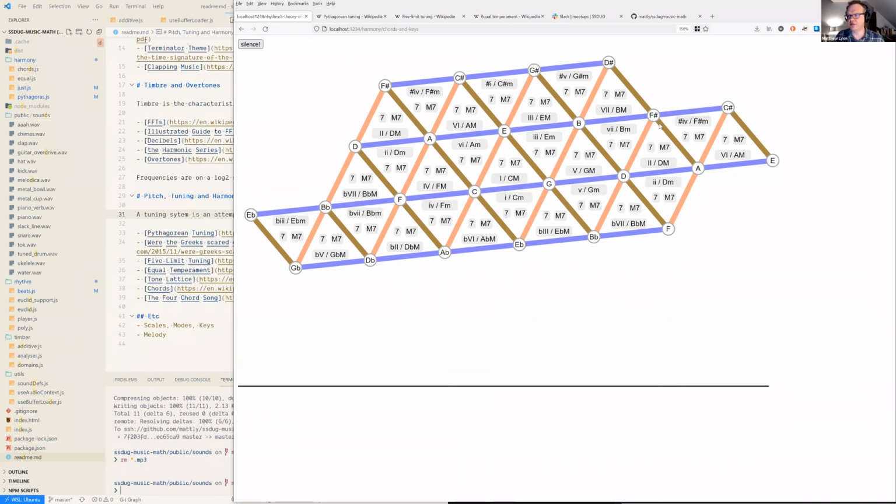And it is also something that is less of a wolf interval than you would get from the things that you arrived at by using whole numbers.